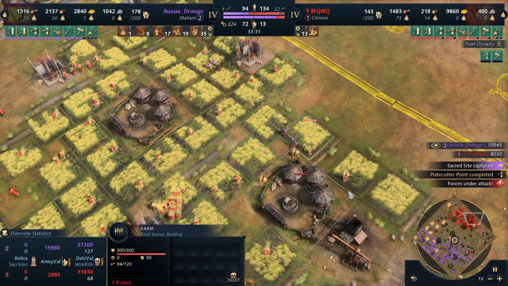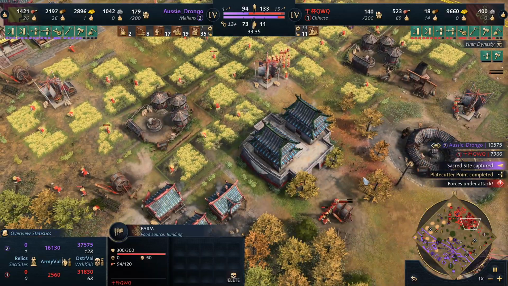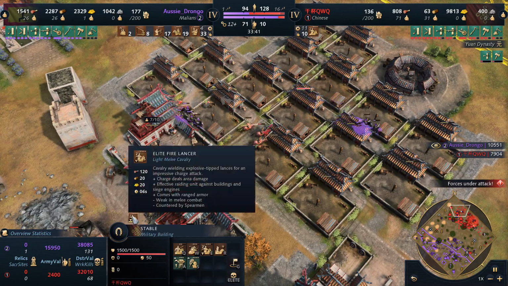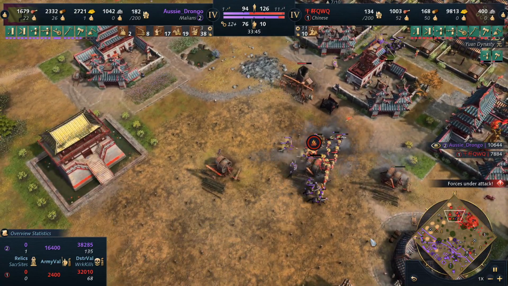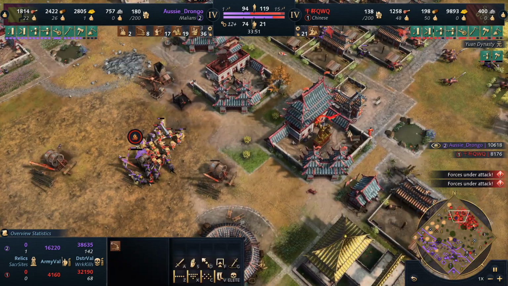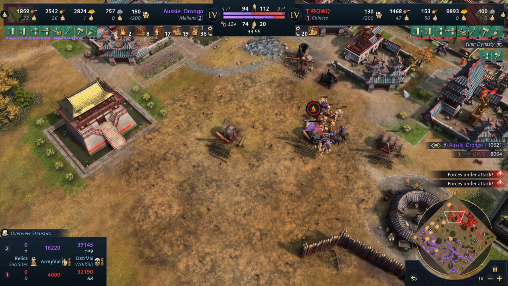I mean, Q's food isn't exactly ridiculous right now. Sure, he's got 73 villagers on the food right now, but it really isn't showing in what's coming out of the production buildings right now for Q. It's not looking too good. Drongo looking really, really strong in this position. We can see more and more units making their way onto the battlefield. 4 trebuchets sitting at home for Drongo as well. I'm surprised he hasn't pulled those forwards. He could get some really good damage off in that time.